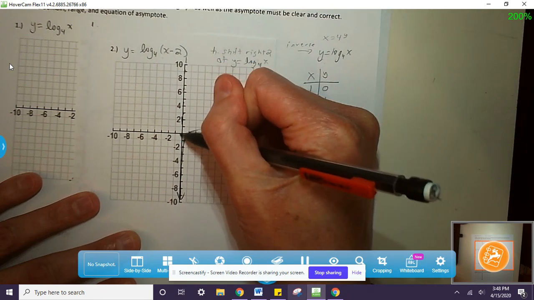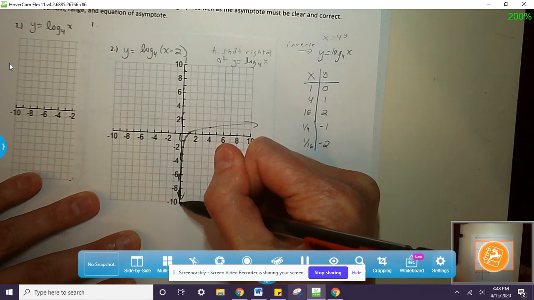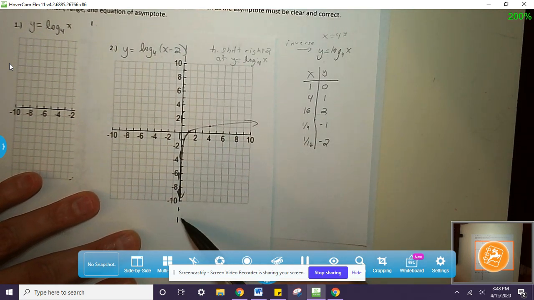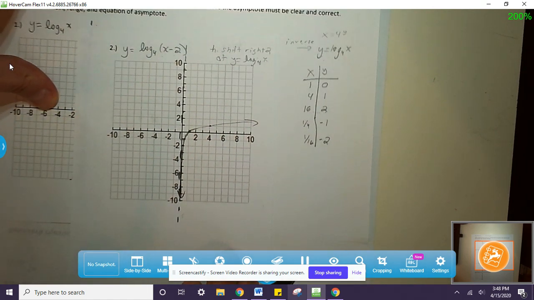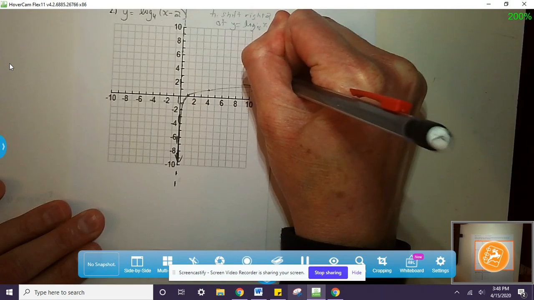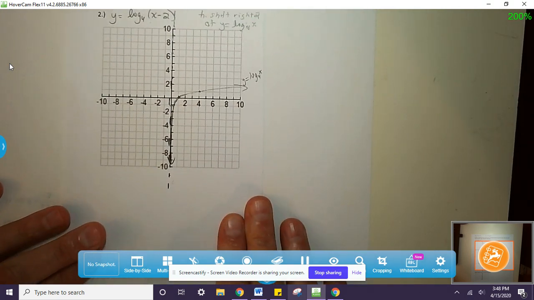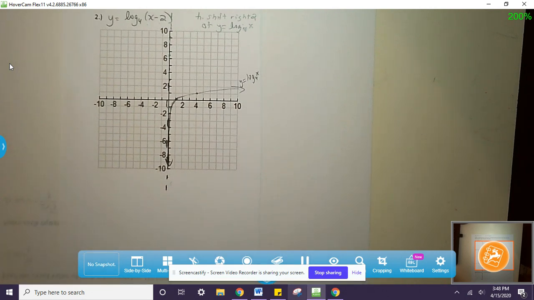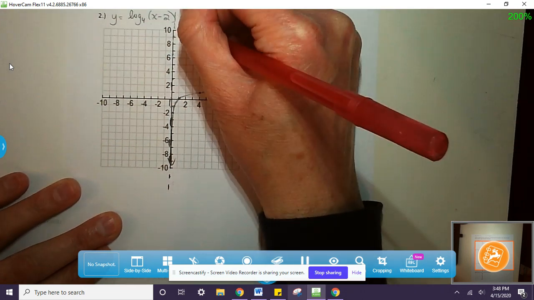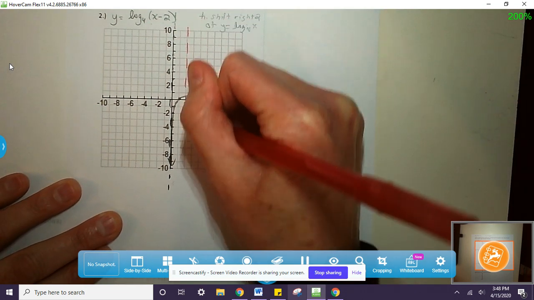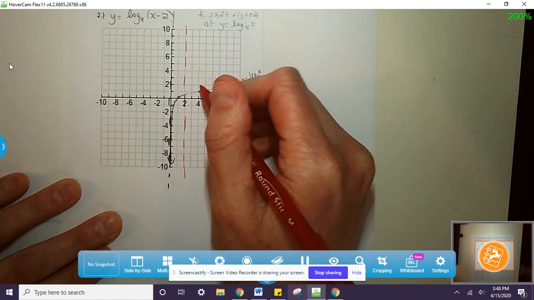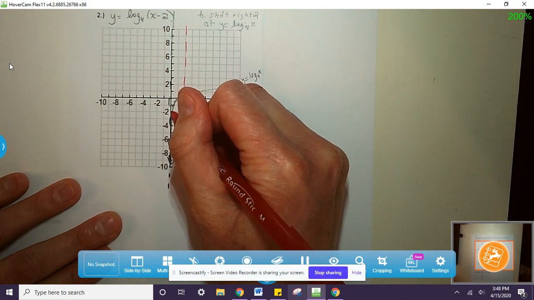So if you want to draw in the asymptote, you can, or if you want to wait and just draw it in the final one, up to you. I would say since you guys are beginners, I would draw in the asymptote now for this one. Okay, so that's our log base 4 graph. What we have to do with that graph now is move the entire thing 2 units to the right. So we take the asymptote, we move that 2 units to the right. The vertical asymptote moves when you have a horizontal shift because all the points move 2 to the right. So this point right here that I had to estimate is going to move 2 to the right.